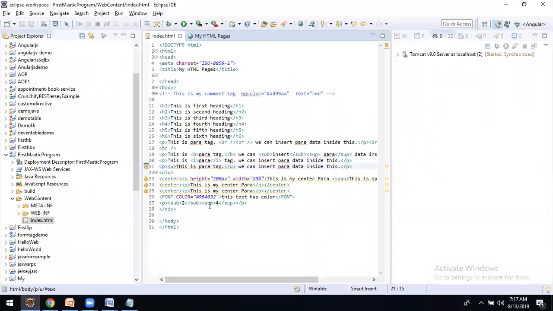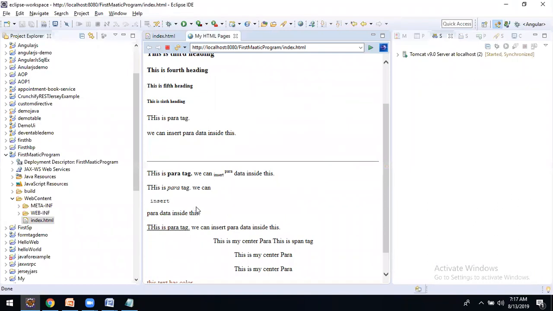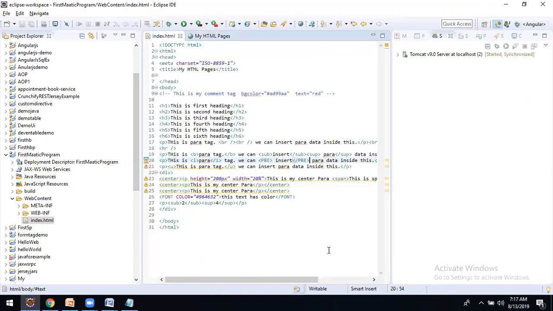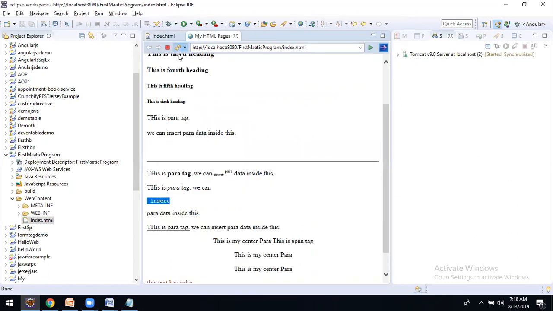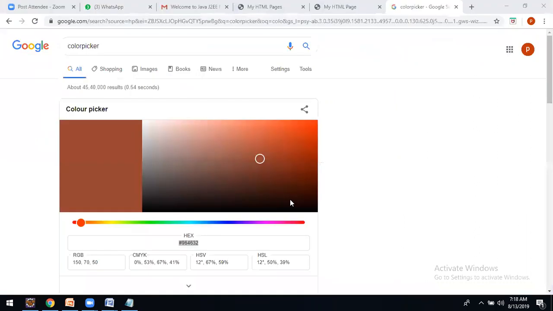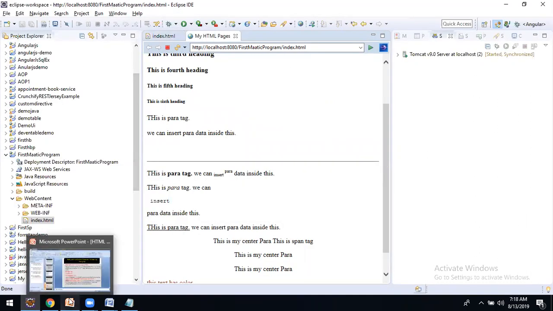What is the use of the pre tag? We will see that. Control Z, not here. We will use, with this, insert a pre tag, that is pre and slash pre. Just save that. With the second line inserted, we are seeing that it is preformatted. If you want something to be in preformatted format, we will use pre. We will use EM also with this, that is EM, slash EM, para. So like this, there are many different tags for the formatting.